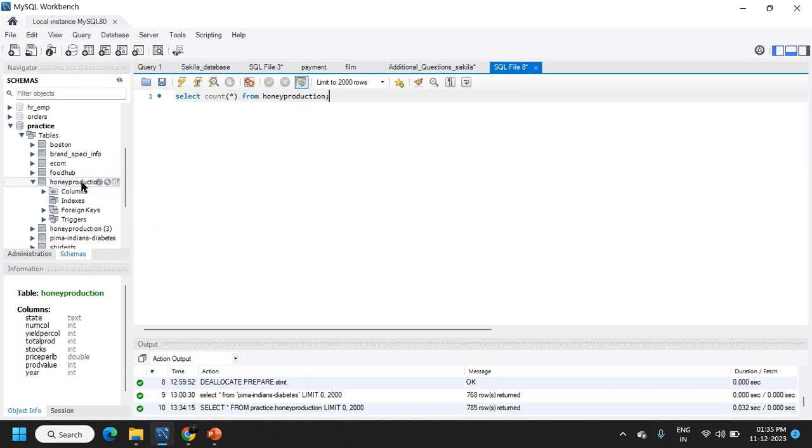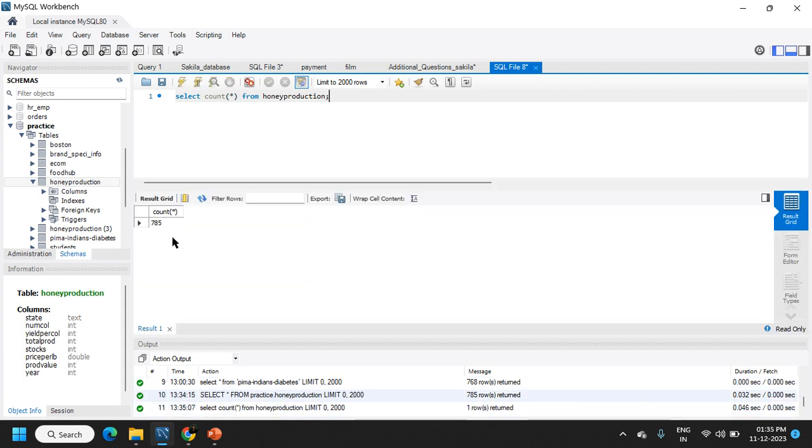Let's see what we get. We have the count of the total number of rows, that is 785. We can use count to count any value. If I want to count the number of rows, or the number of colonies, I can use that. If I want to count the distinct values, I have the DISTINCT keyword also.